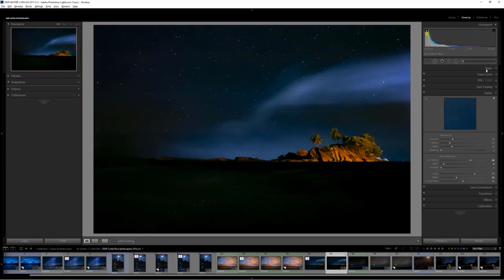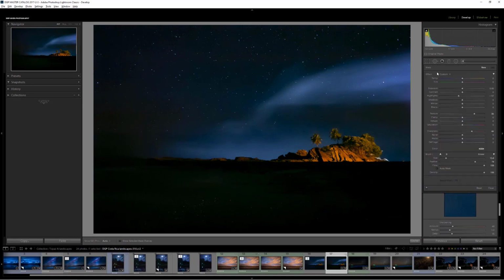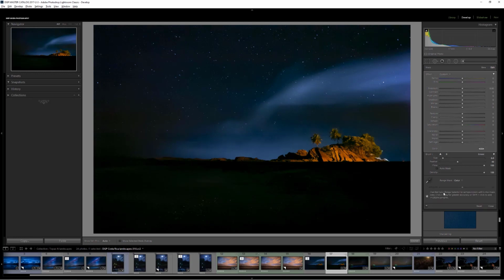And I'm going to quickly show you a little trick I might try here, which would be an adjustment brush. I'm going to take the feather down. I'm going to use the new range mask tool, and I think I'll use color, and I'm just going to try to sharpen up mostly the rocks. What a range mask allows us to do in this case is to define the color values on which our adjustment brush will work. So I'm just going to sample in here, and I can either click a point, and then hit the shift key and click another point, and you can see there are different little eyedroppers there. I can draw a little rectangle to encompass more, and maybe I'll try some of this.